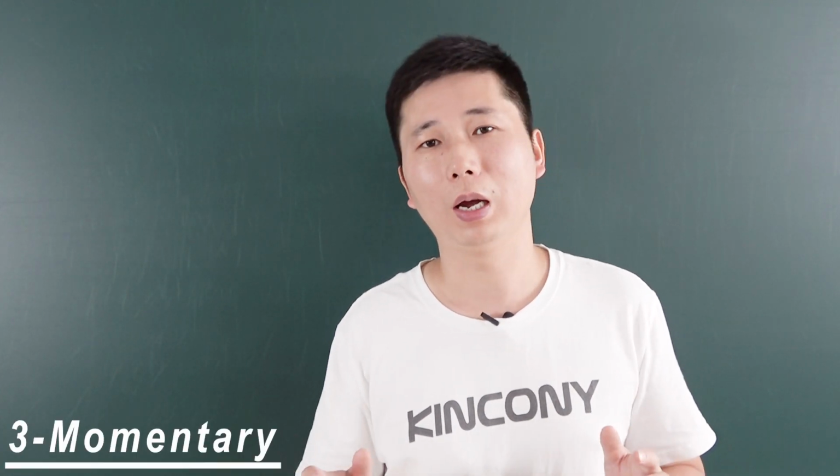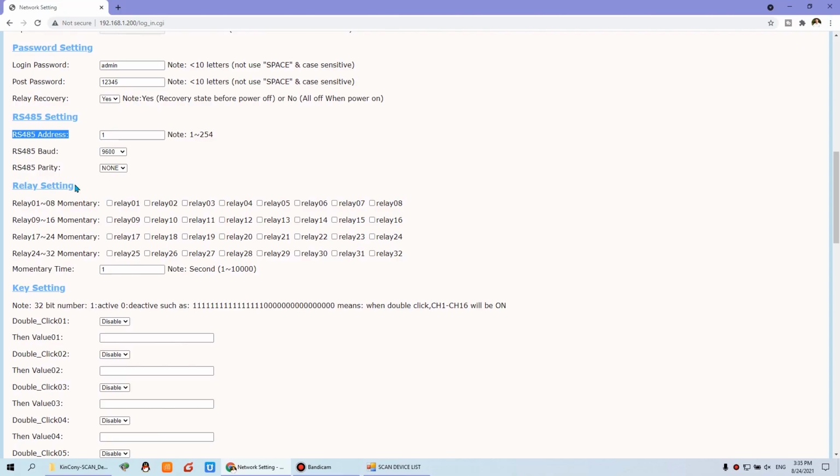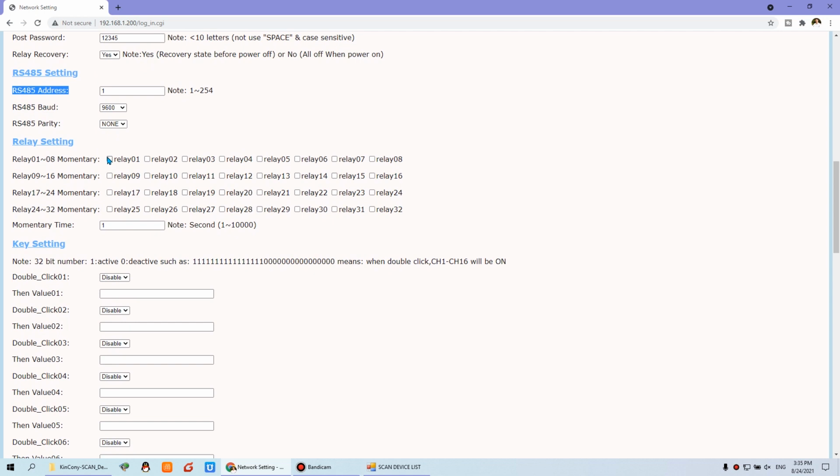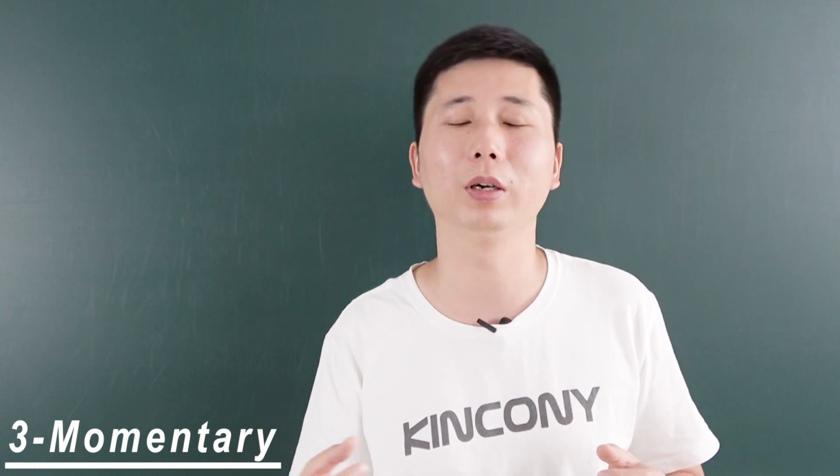And three, there is an option of momentary time setting, so that you can set the time the relay will be on and then auto off, such as from 1 second to 1,000 seconds. It is enough for you to set the delay time for the relay output.